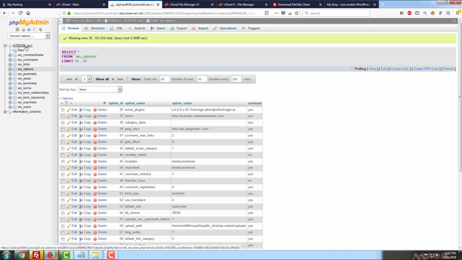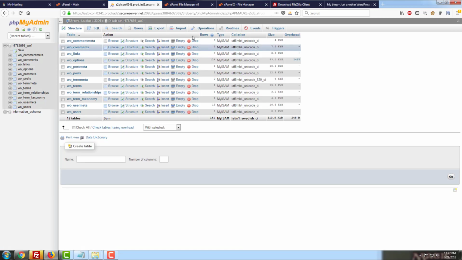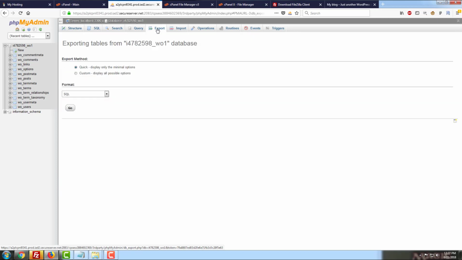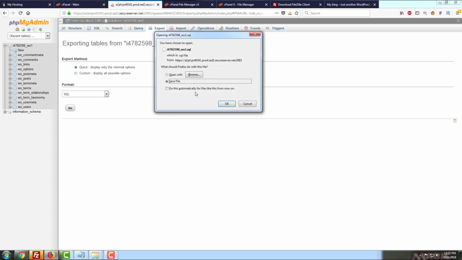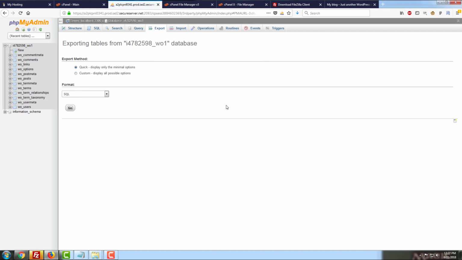We're going to go ahead and click on the database name over on the left. And there are going to be some options up here for us. The one we care about is going to be the export option. And this will look a little different depending upon the hosting platform you're using. This one's pretty straightforward. Most cases, if you're given the option to do just a quick option and download as an SQL file like this here, you're good to go. So we're going to go ahead and just do that. It's going to ask us if we want to save our file. That's great. We're going to go ahead and do that.